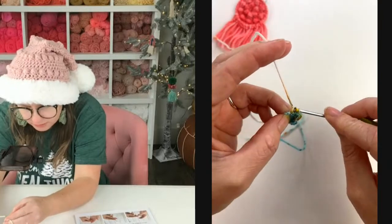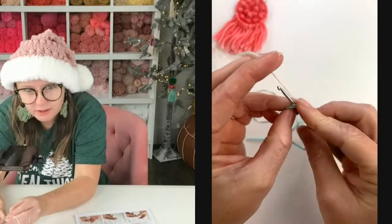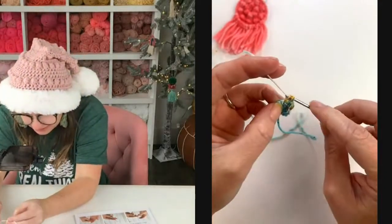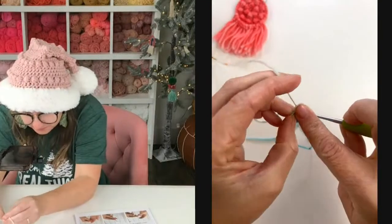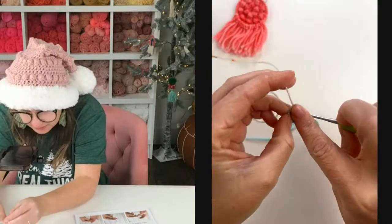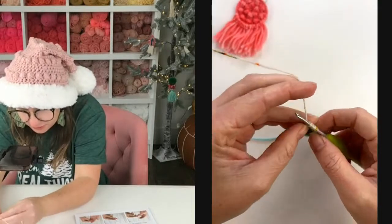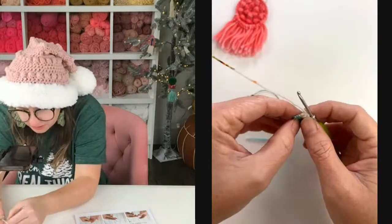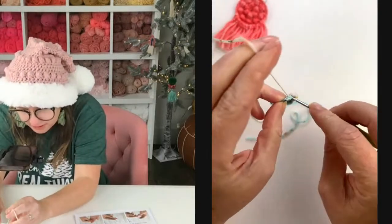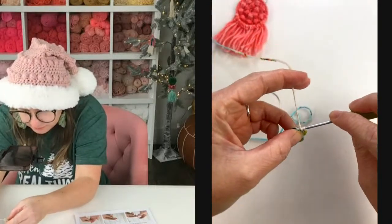Oh. Didn't get through it. I am not used to working with fingering weight yarn. Susan, I knew it was an S. I was thinking summer. 2, 3, and 4. I'm not used to working with fingering weight yarn, but I do love the finished look. I want to make all the things now just to give it a try. Somebody needs to make Santa gift pockets with fingering weight yarn.